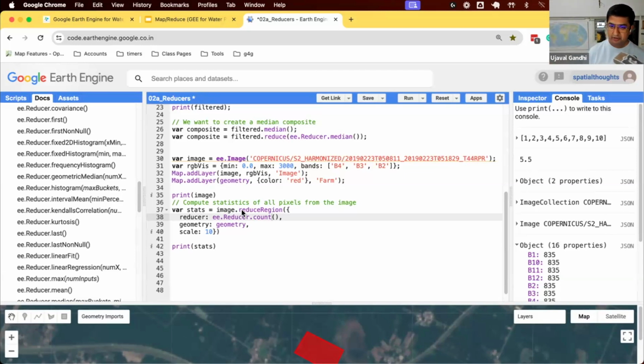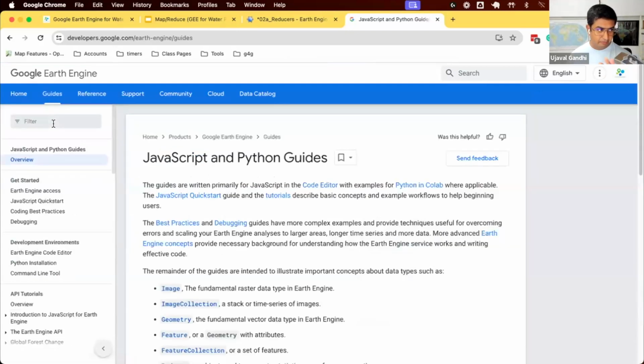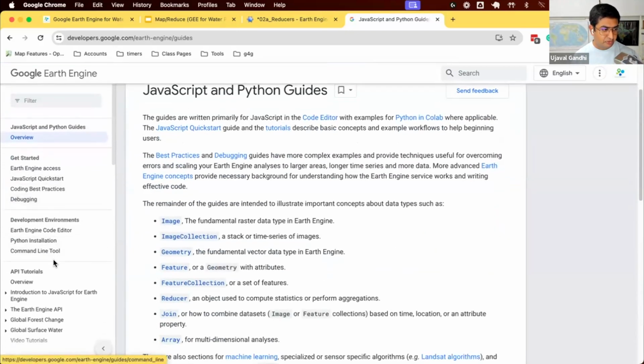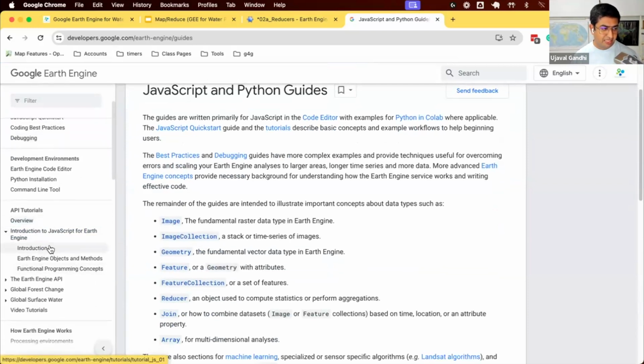There's a question on how do we practice the Earth Engine syntax? Is there a website or platform? Well, it's the Earth Engine documentation. If you go here in the user guide, this has got all the examples that teach you how to use the Earth Engine API. One particular reference that I want to point you to is in the user guide. There is a tutorial here, the API tutorial, Introduction to JavaScript for Earth Engine. And this teaches you how to use the Earth Engine API to do some computation.